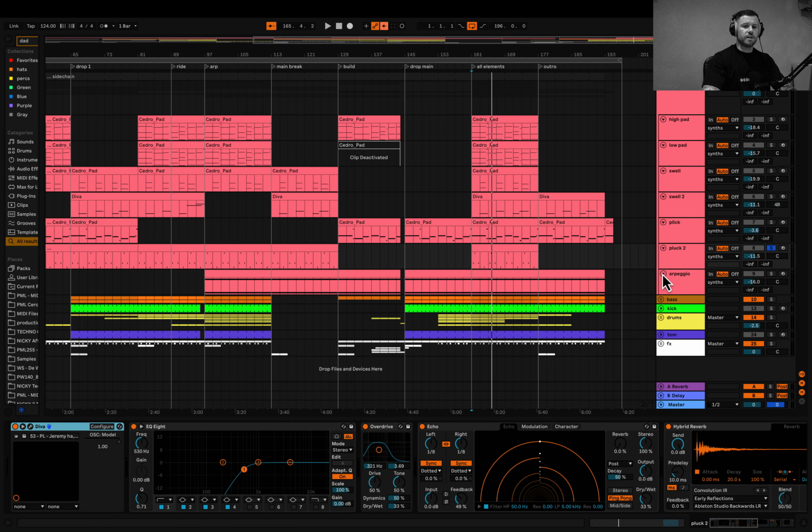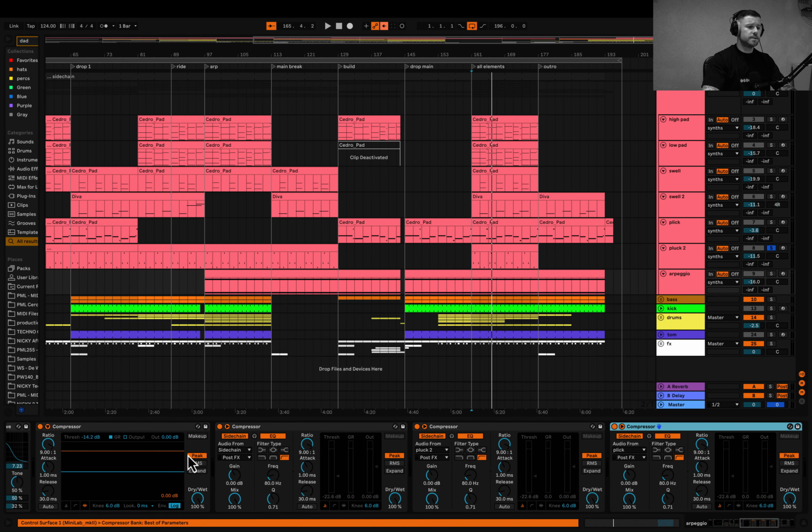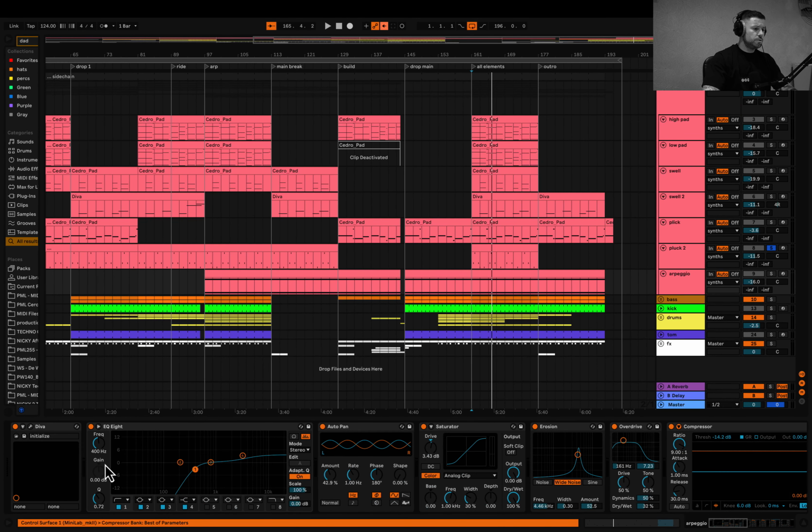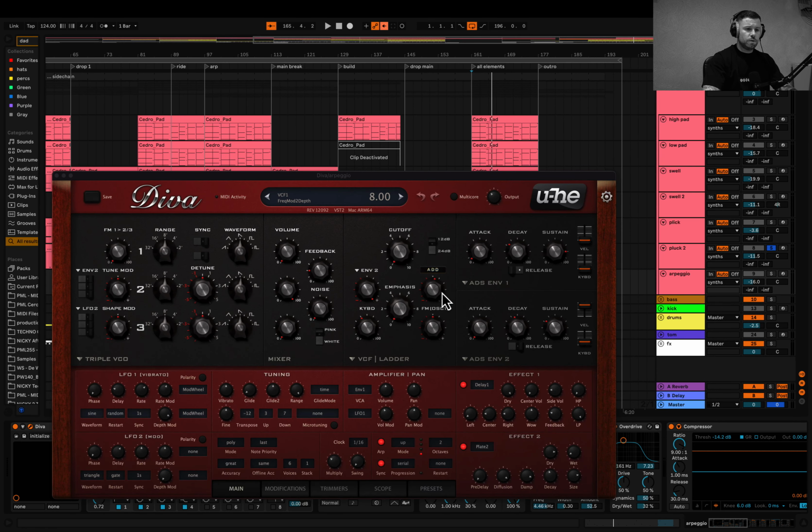Next, let's move on to our arpeggio, and it is a patch from Diva also. I think I just used the init patch, and what I'd done was I'm using one oscillator, a sawtooth wave. I've just taken the attack right down, using the envelope all the way up, and what I've done here is turn the arp mode on and set it to 2 octaves, so it's bouncing up and down on 2.